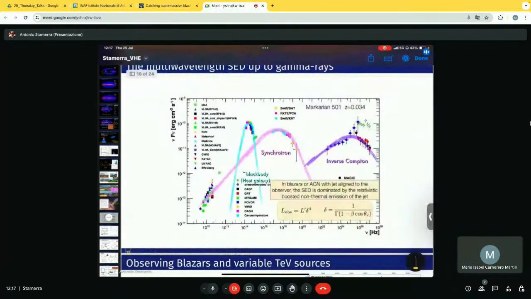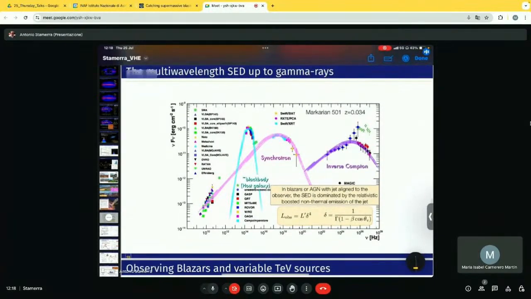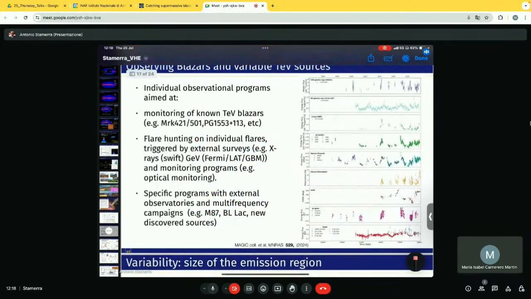Okay, just to remark, this is the same spectral energy distribution that I've shown you before, and you see that this is usually described by two major components plus the component of the galaxies or the host galaxy. And the description of this emission allows us to give physical information on the source. How do we do that?